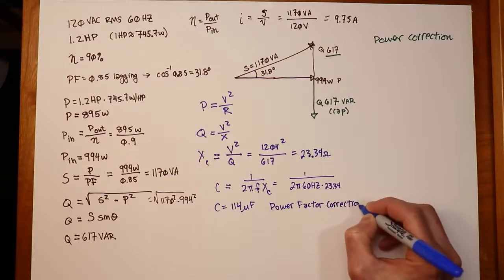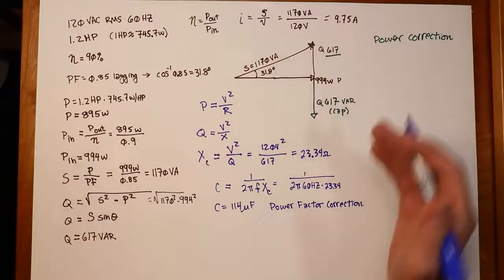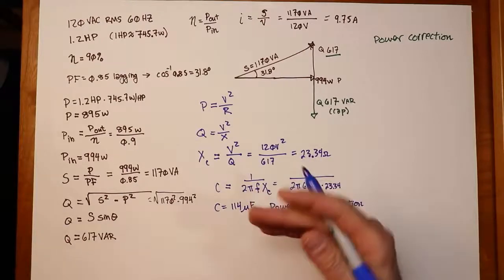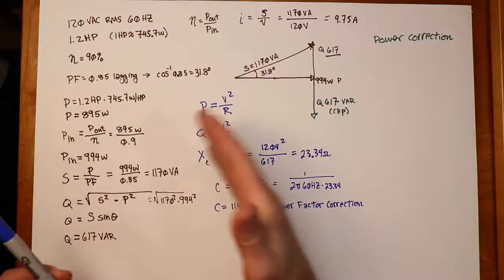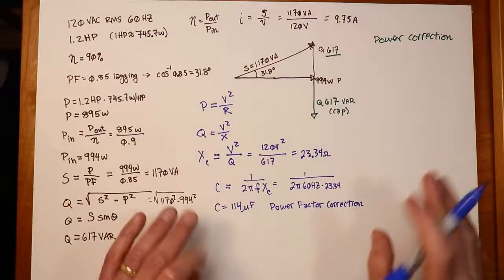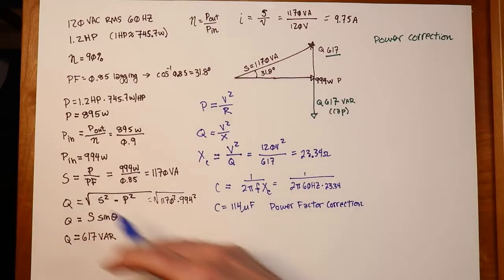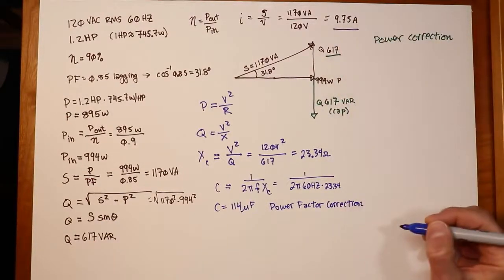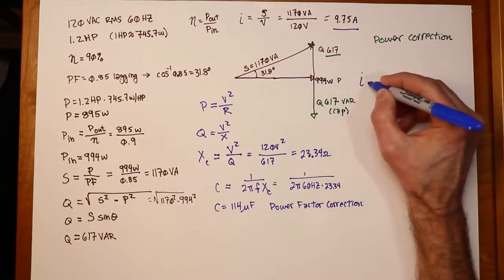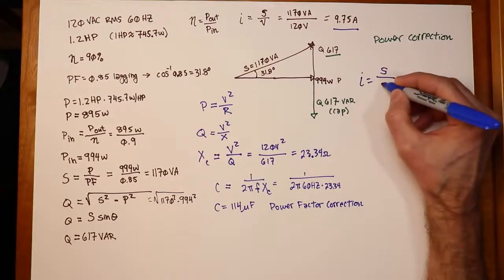Assuming the load doesn't change. Assuming that this thing is running at rated output. It's possible, obviously, for motors to be running at less than rated output. In which case, we wouldn't have as much power. And the correction factor might need to be a little bit different. That's a little bit more complicated. One way of doing that is to have a bank of capacitors that can be intelligently sort of cycled through to get just what you need. But, in this sort of fixed case, this is what we need. Now, let's go back and compare and see just how good this is. Because, after all, we initially, when we initially looked at this, we figured out that there was a current of 9 3/4 amps. So, now the question is, with power factor correction, what is the new current?